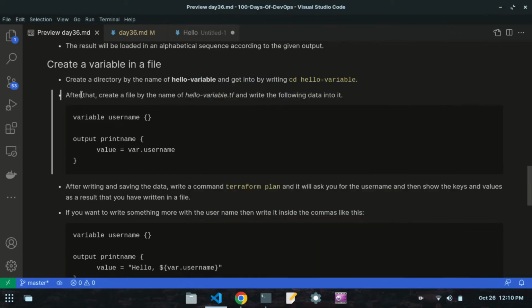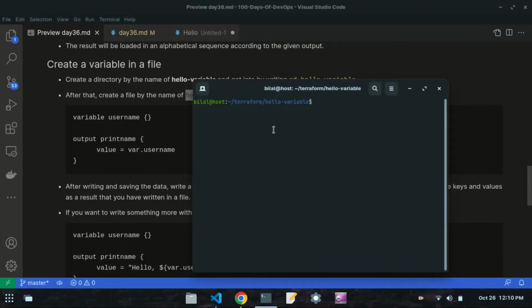After that, what I need to do is create a file by the name of hello variable.tf. Let's copy this and write the following data in it. First I will write vi and then paste the hello variable.tf file name and press enter.